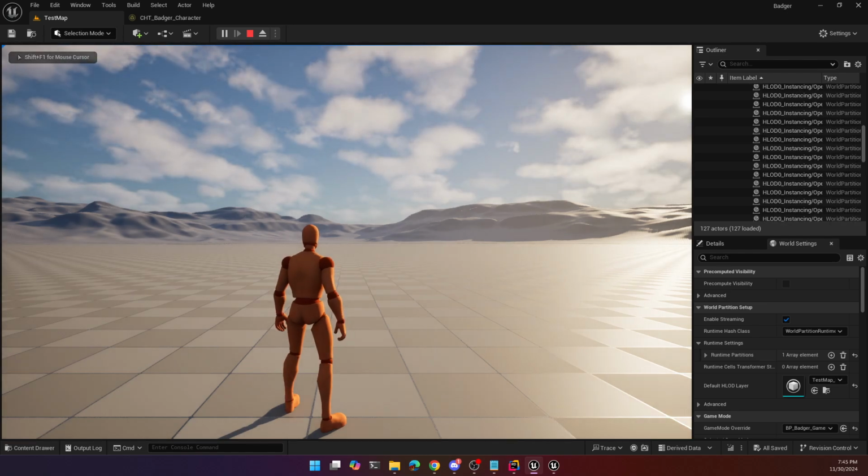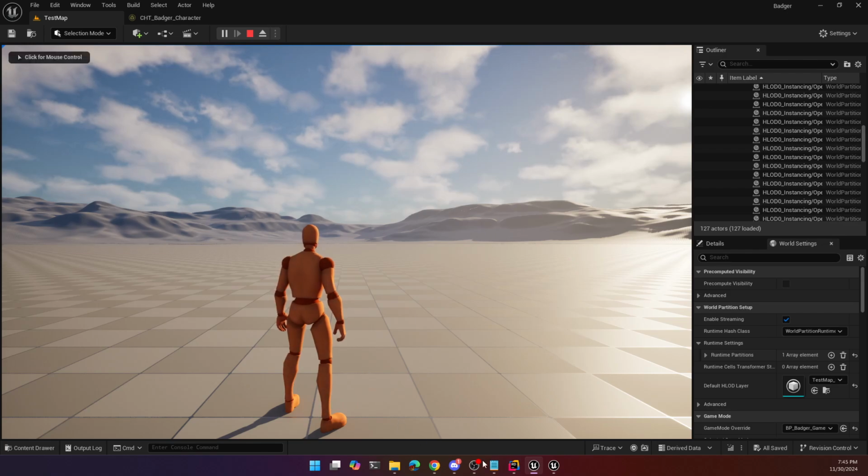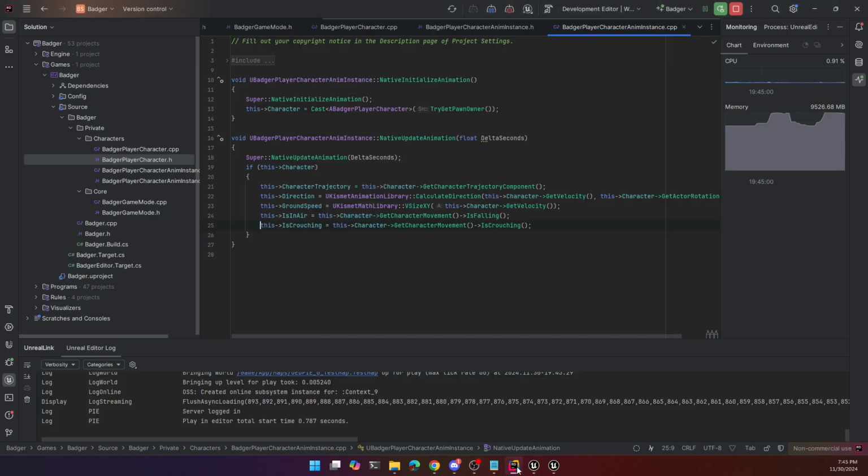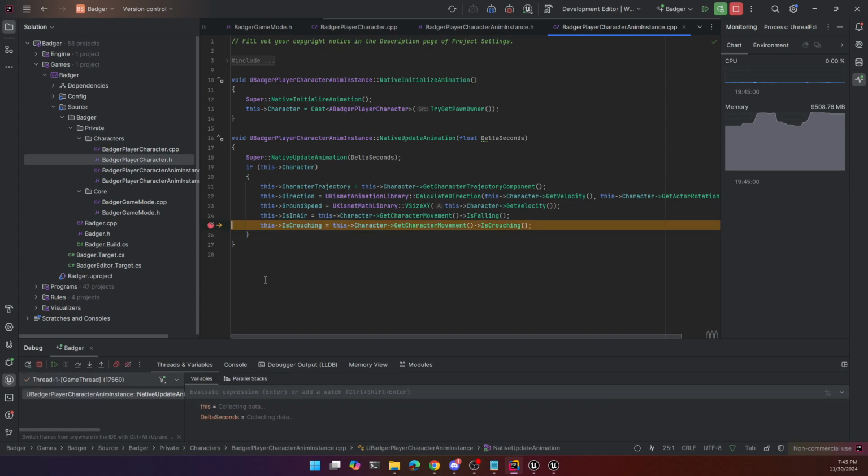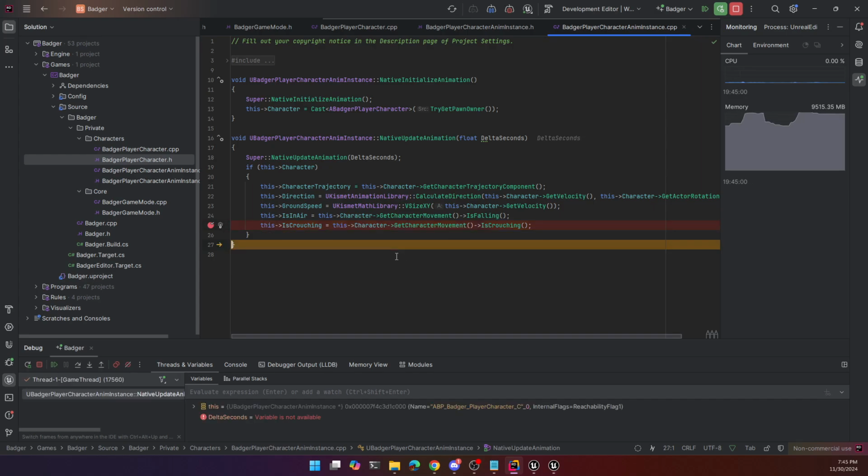I should be crouching, but I'm not. Let's see, now that I've done that, set a breakpoint right there. There we go. And let's hit F8. And his crouching is false. Interesting. Okay.